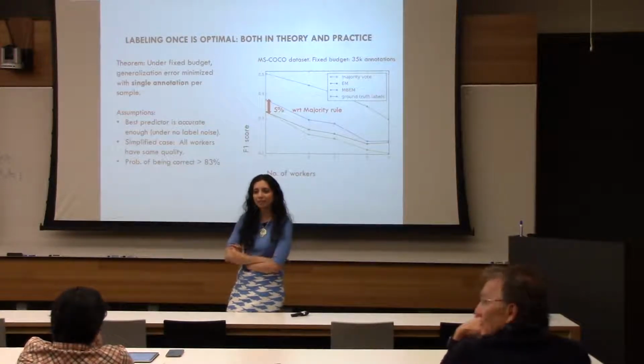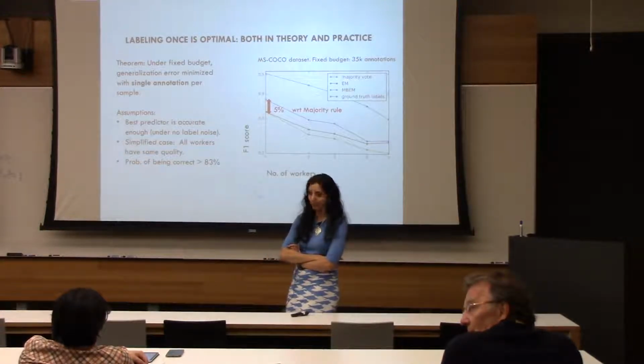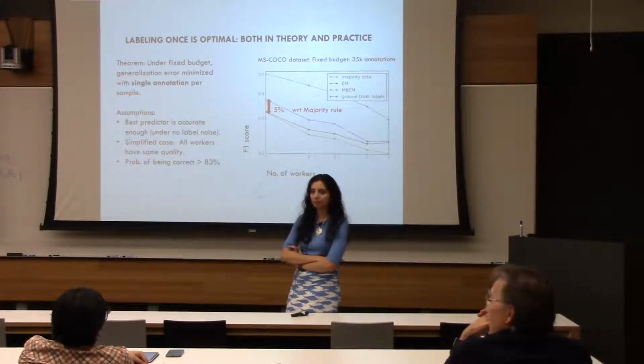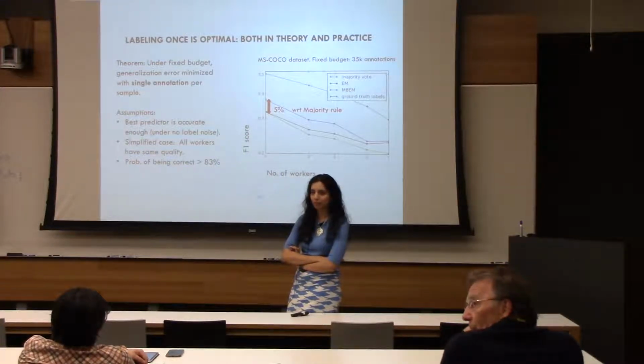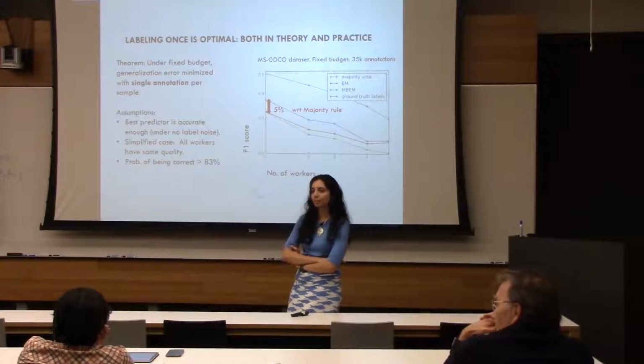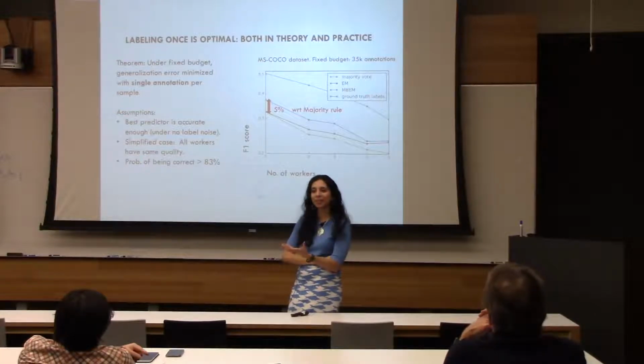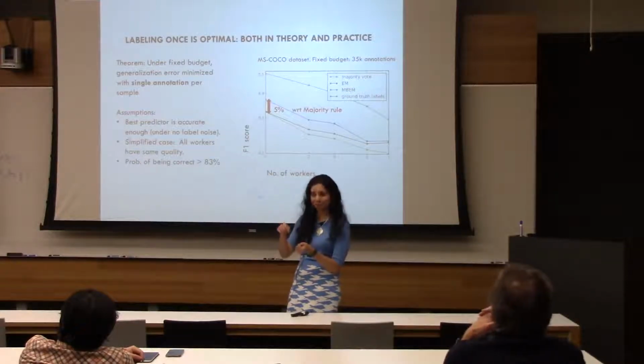So by single annotation, you mean just one worker labeling each sample? Yes. Is it possible that that's then overfitting to whatever latent subjective biases this one annotator has? Because I can see how more workers adds more noise because of that random aspect, but we might be misled into fitting to that annotator's beliefs. That's why we are estimating those beliefs. We are estimating the confusion matrices, and we are weighing our loss based on that. So if this worker tends to make a lot of errors, I'm going to put less weight on him.